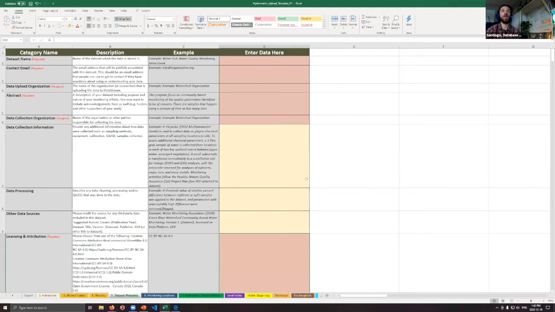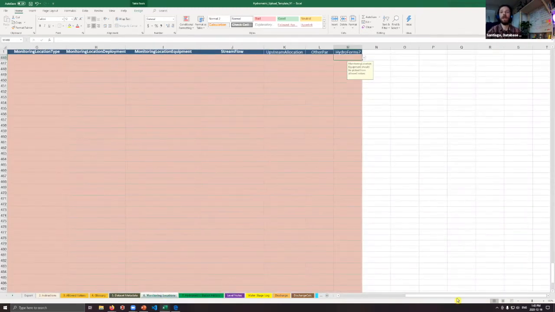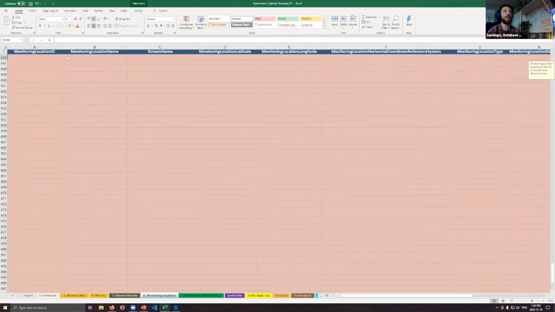I'm not going to go through it all again, but again, this is just an overview, and I'll get more into this individually with your group. But yeah, let's keep looking into it. So just like our first template, first we have our monitoring locations. So we'll input our ID, which is just given by you. It should be numerical, or it can be alphanumerical. Then we have a stream name, as this is more specific to a stream. Monitoring location latitude and longitude, the coordinate system used.